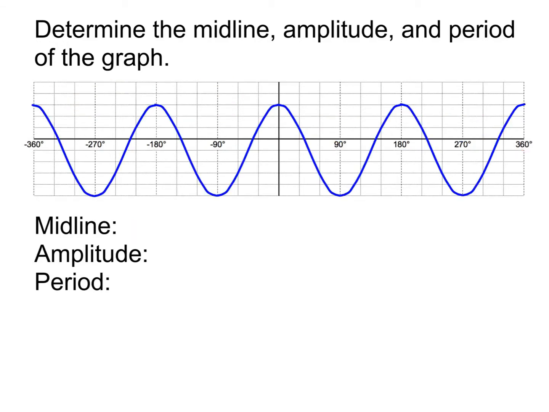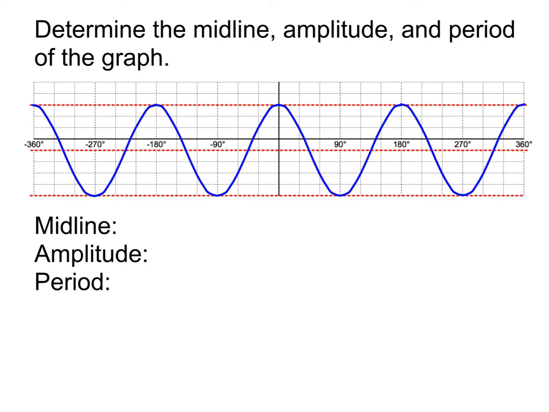All right, next example. Same 3 questions, but a new graph this time. We first want to find the midline. Now notice in this case, though, we have not been given the top, the middle, and the bottom lines. Well, of course, we can actually draw it in, but how to know where? Well, notice this goes up to 3 and down to negative 5. How far is it total between those? Well, that'd be 8. And so the midline then must be 4 away from the top and 4 away from the bottom, because it's got to be halfway between them. That then lets us visualize where the top, the middle, and the bottom are.